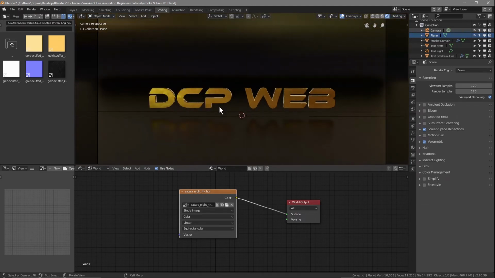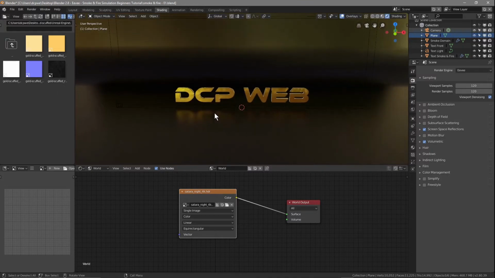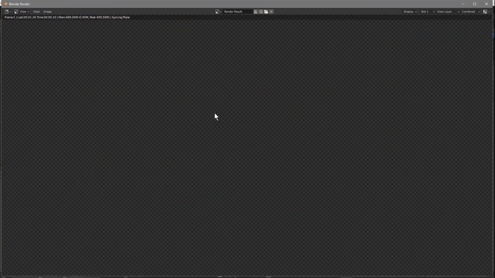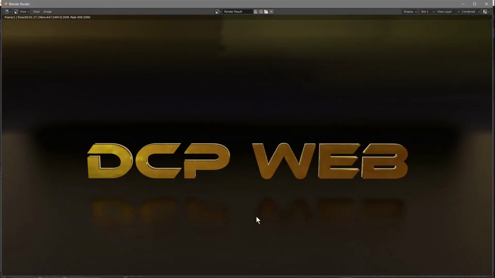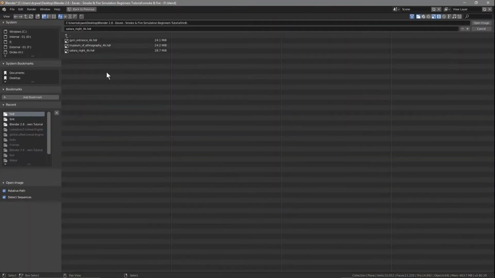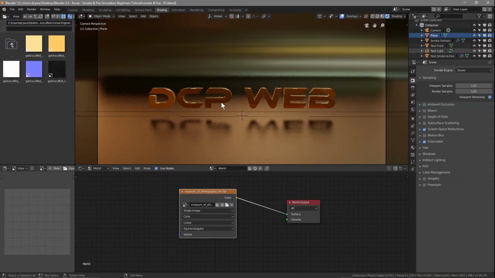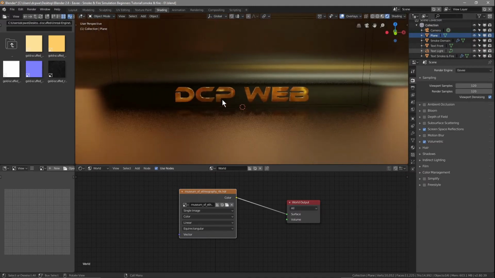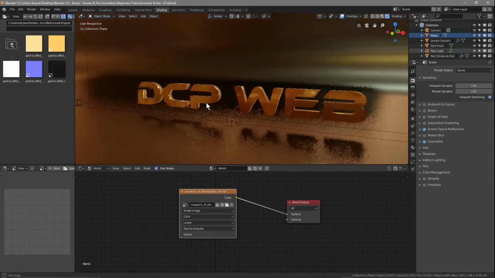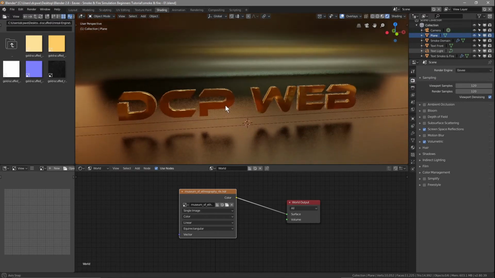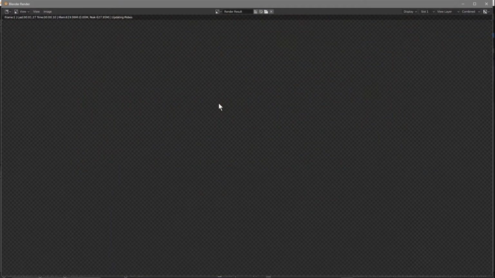If we press 0, we can see what it looks like, right? Let's F12 and render that. Now it's much more of a darker scene, and the text is looking more like the metallic gold. Let's try the last one, the museum one. Let's click open on that one, and this one's got a lot more colors going on, right? So I think this one is probably looking the best out of a lot of them. So it's down to you what you want to do.